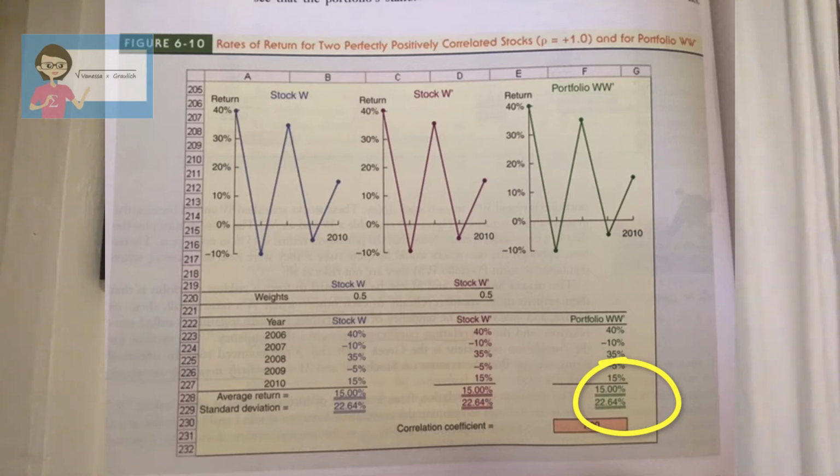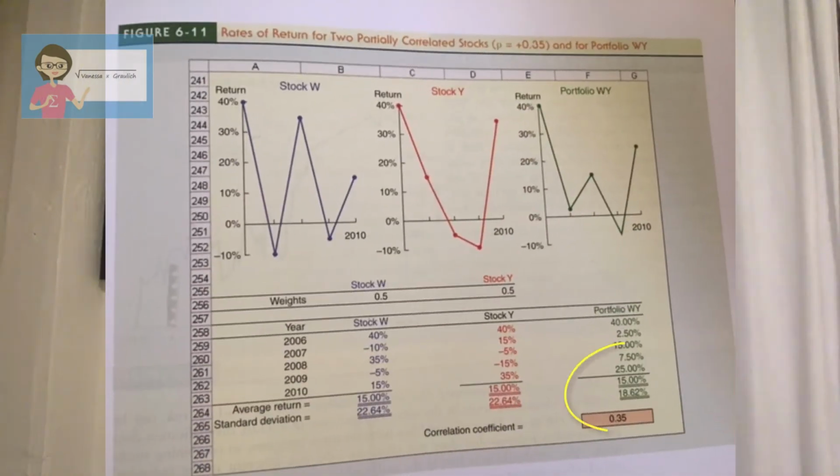Finally, let's just do a much more real example. Let's say now that the correlation between the two stocks is plus 0.35. Now your correlation coefficient can only go from -1, then 0, and the closer you are to 0, there's basically no relationship, and then you go all the way to 1. The closer to 1, obviously, the more extreme. The closer to negative 1 is also extreme, and when you're at 0, there's no relation.